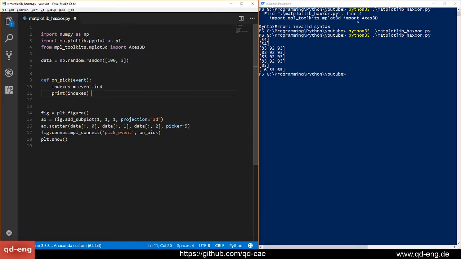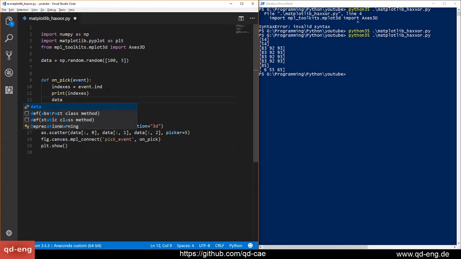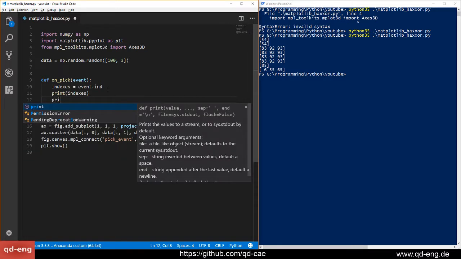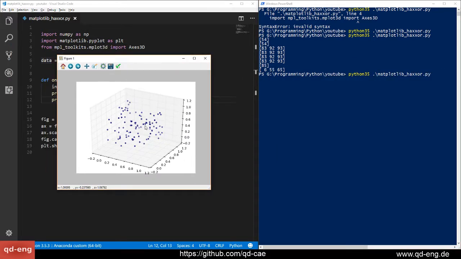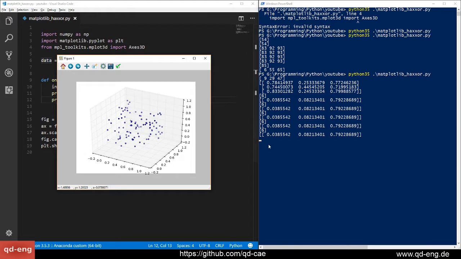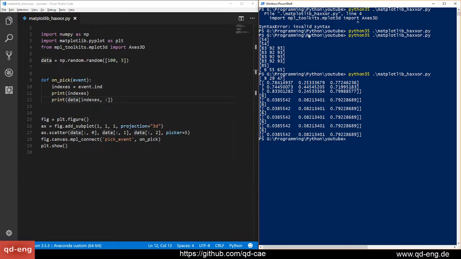What we can also do is, let's say we want to have the data, and I will show you the dirty way now, and thereafter I show you the beautiful way. No one is doing it. So when we want to know the coordinates, we can simply take the data and select the indexes which we selected, and of course all of the points' coordinates. From this data array, which is available in this function because it's declared in a lower area, we just print out the coordinates, and when I pick something, you see that we get this neat piece, and when I select a single one, of course you get a single connection, and this is our point. Okay, so cool. We can get out the coordinates.